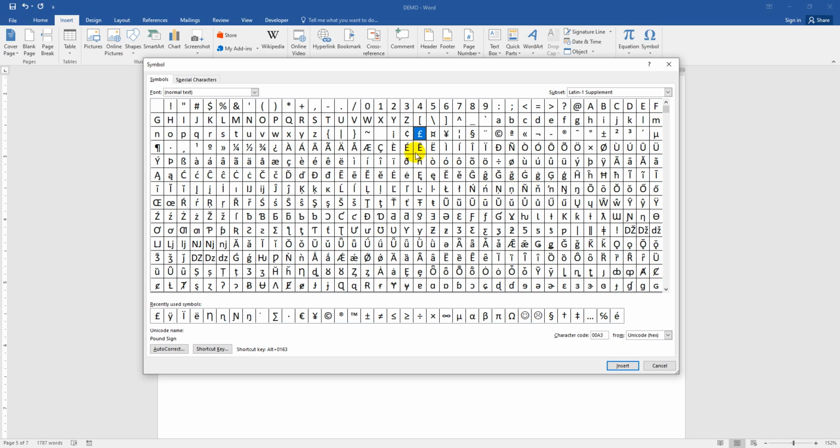Now you can see here many symbols. Here is the pound sign. Now I am inserting it. Then here the euro sign. Here the yen and more signs here. You can add any dollar symbol sign etc. Now we can see we inserted the signs easily. Here the dollar sign.